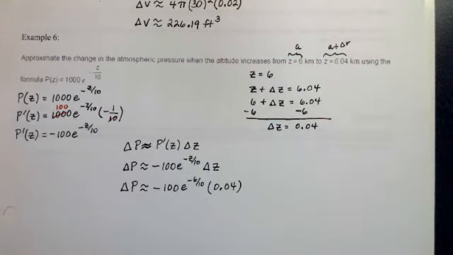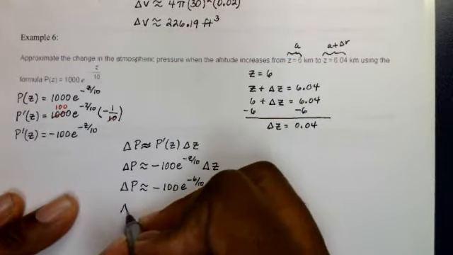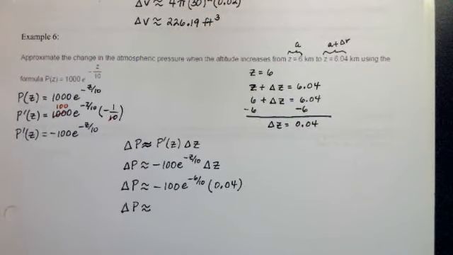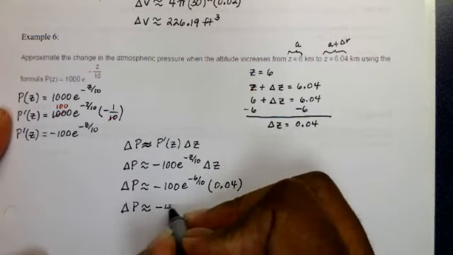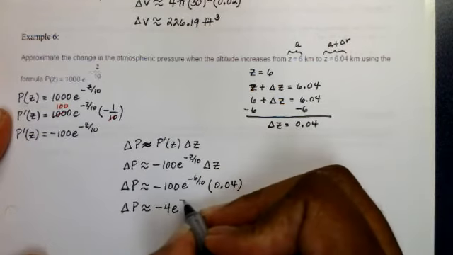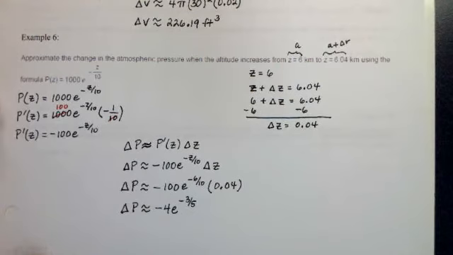Now, for this problem, they want the exact value, not the approximate value. They want the exact expression here. So let's simplify this. 0.04 times negative 100 would be negative 4. And then that would be e to the, we're going to reduce negative 6/10 to negative 3/5. This will be the type of answer that the homework in my MyMathLab would want. Do be aware that I'm just giving you a heads up on that for those of you who are in my class doing the homework on my MyMathLab. They'll want this as an exact answer.